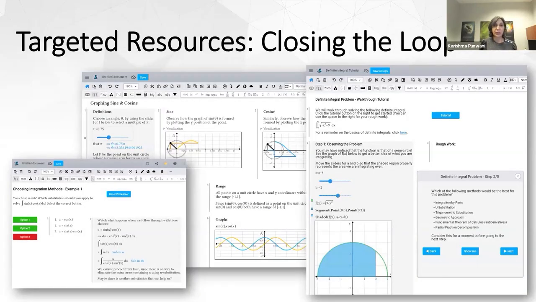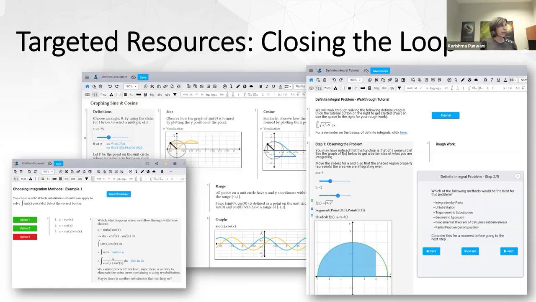And then those targeted resources, this is where everything comes full circle. Based on the insights from the Analytics Hub and instructor feedback when it's available, students receive targeted resources right inside of MapleLearn or Maple. And these aren't just hints. Like I mentioned before, they're interactive explanations that help students grasp why, not just the how.